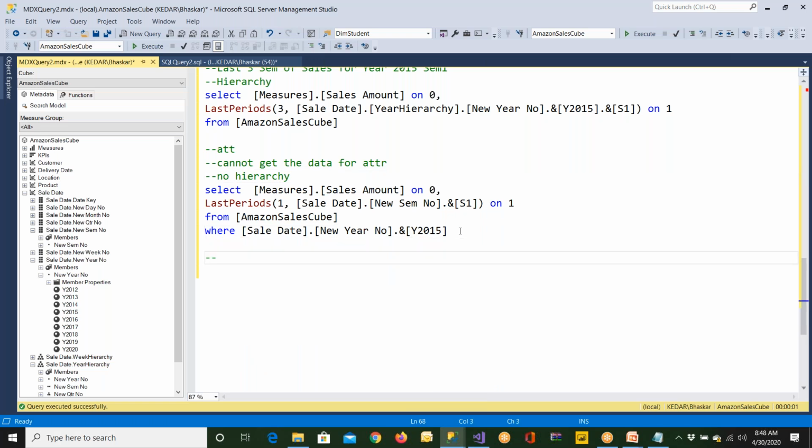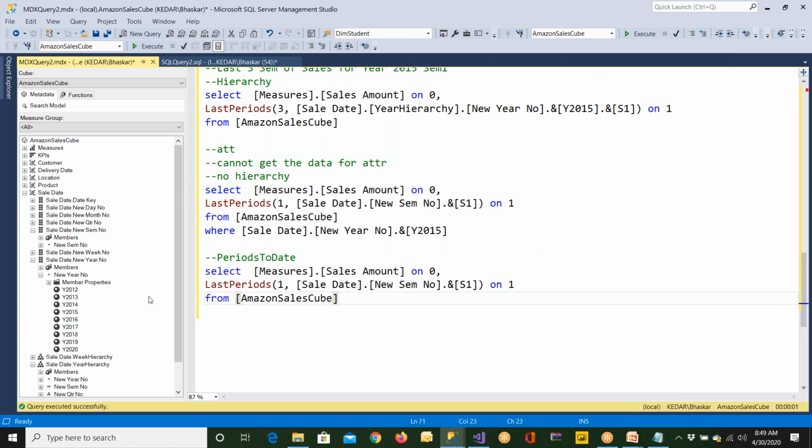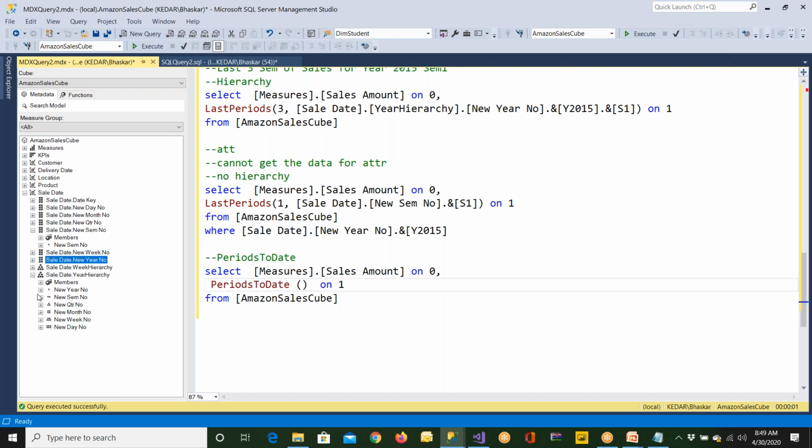Okay. The next function is periods to date. So let me take this query and write periods to date. Use the hierarchies, not the attributes. Periods to date is the function. So what level of data do I want to have? I go to the hierarchy, drag and drop the year number.